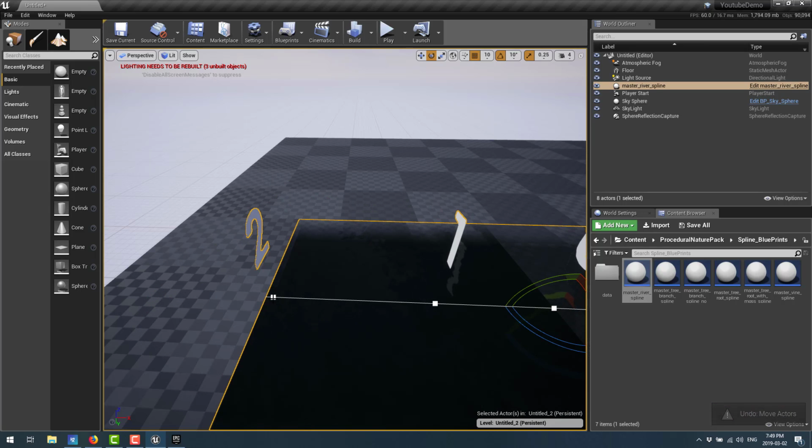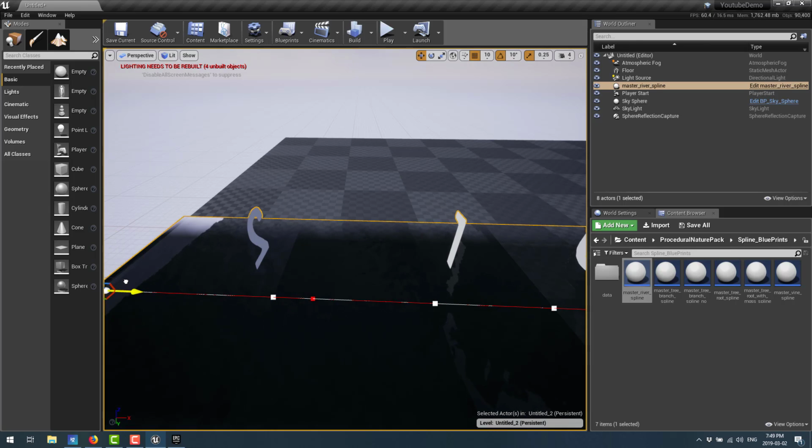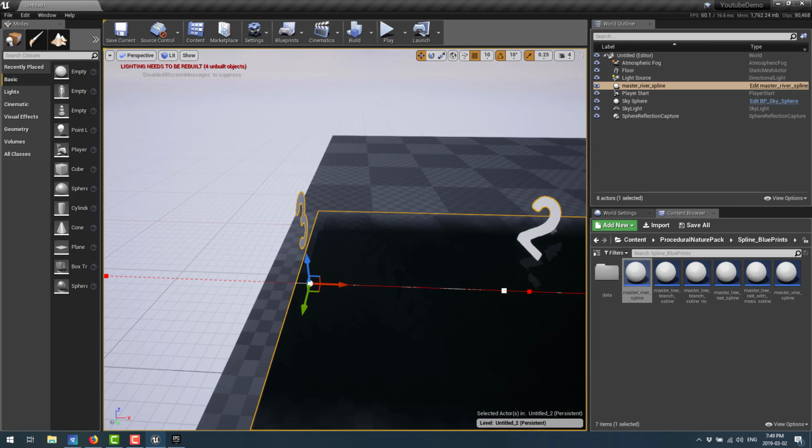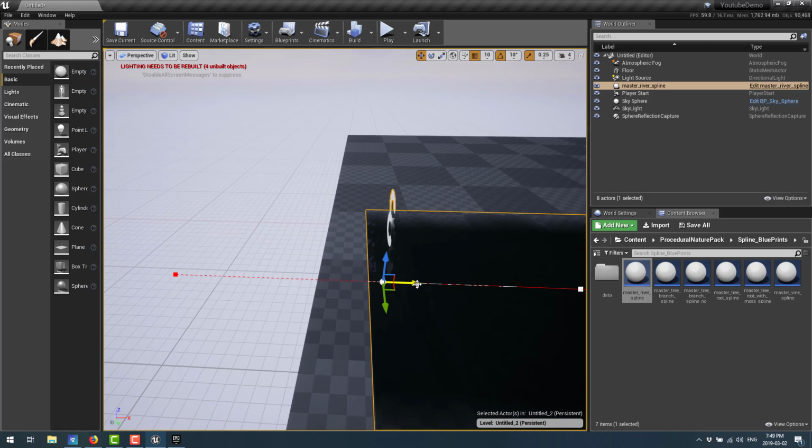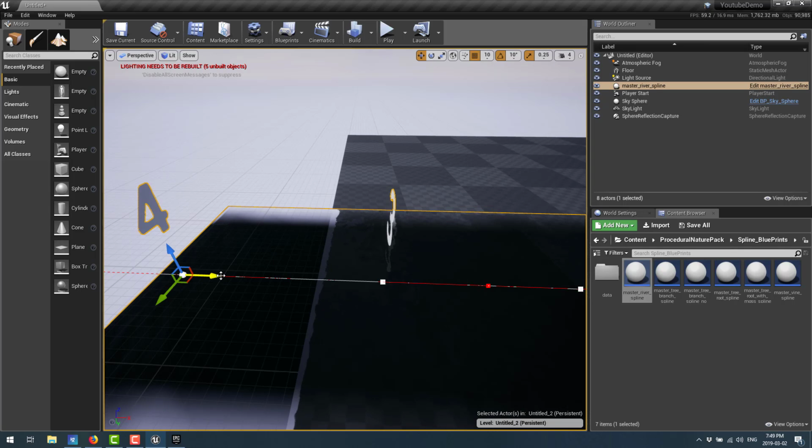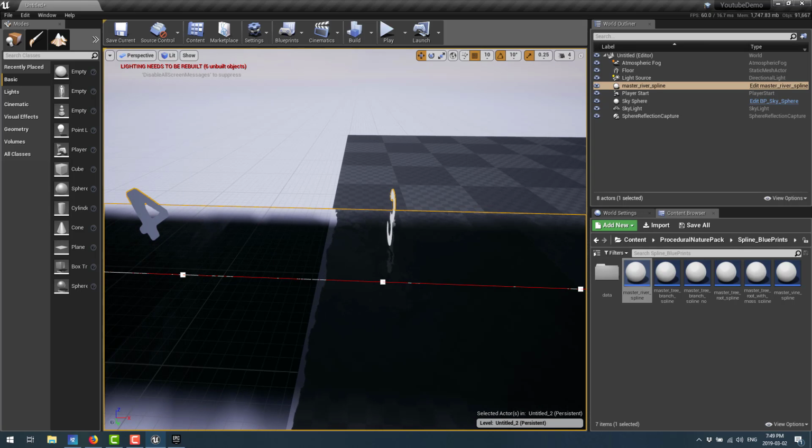And then I probably didn't want to do that because that always causes weirdness. I'll grab that point again, go back here, and we'll do another Alt drag, and here's where it gets impressive. So we're gonna move this to the edge, like so, and drag that along, and we'll do an Alt drag again, like so, and one more. And we could also go back and add another one in. So I could click here, and we could right click and add a control point right there, and it will automatically insert that point in.